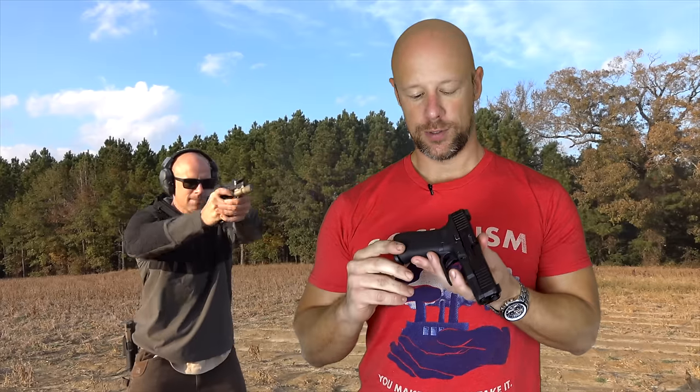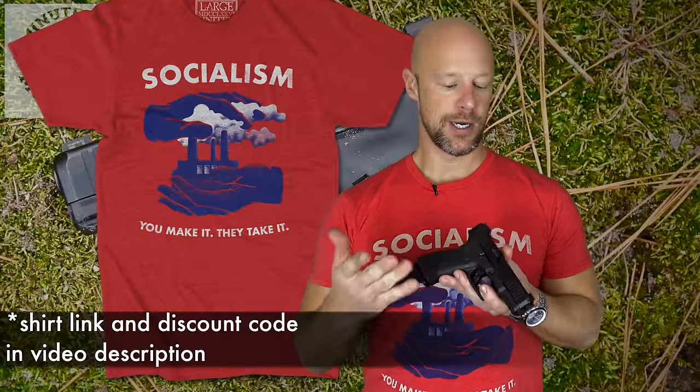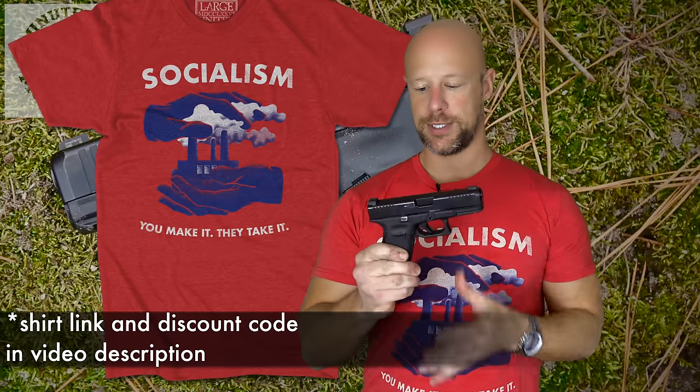It has some very good shooting properties that I like and other folks do as well, but we'll get into that. All those details, we'll compare it to a few other Glock offerings. We'll kind of touch on some of the unique things that this pistol has, and at the end, we'll wrap it up with what we think of it overall.